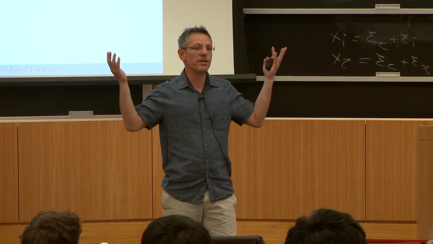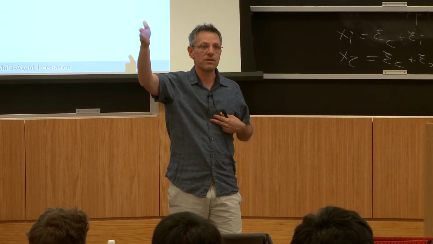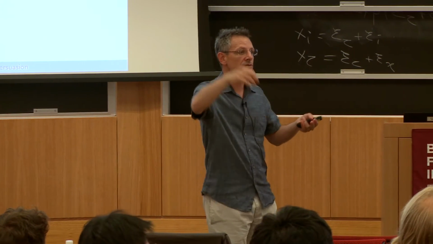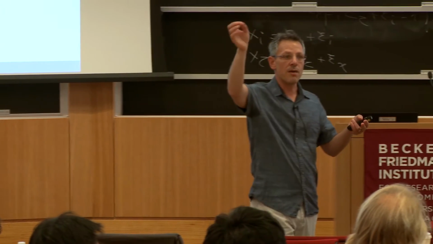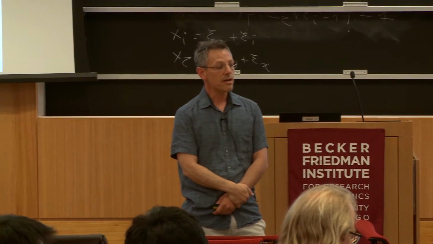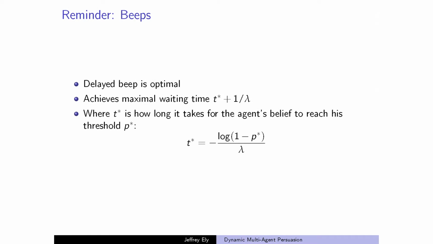Suppose he doesn't get any information from the principal, but the agent himself knows that the state is transitioning at this rate lambda. That means as time passes, his beliefs are going to drift upward, higher and higher probability that the state is the one in which he wants to take this action. The agent is defined by some threshold, P star, this threshold belief, such that if he thinks that the state has changed already with at least probability P star, then his incentives are strong enough that he wants to take the action that the principal is trying to get him to avoid.